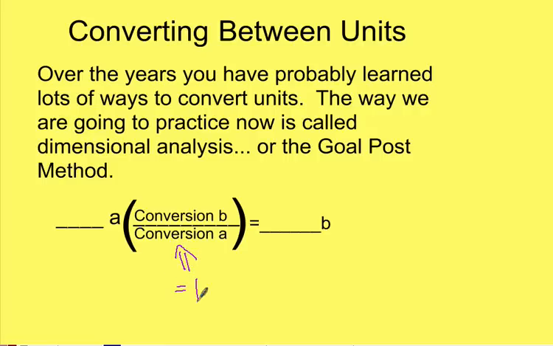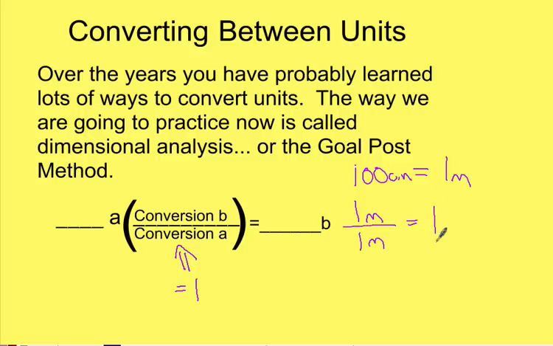Because you can always take a number and multiply by 1 and get the same number back. So when you multiply by this conversion, this thing in parentheses, all you're doing is multiplying by 1. So you're changing the units without changing the value. Okay? So we're looking at, well, how is this multiplying by 1? For example, 100 centimeters equals 1 meter. Okay? So if you think about it, well, 1 meter divided by 1 meter equals 1.